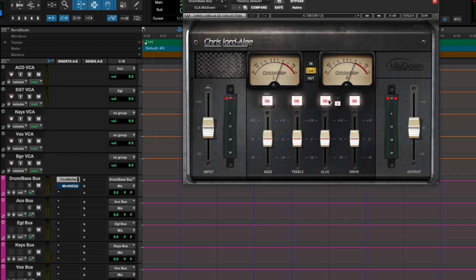So rounding out the levels and layers of compression on the drums, on my drum, bass, percussion bus is a plugin that I am embarrassed to say that I use, but I do like what it does. And it's the CLA Mixdown plugin. It's kind of this garbage, one knob thing, whatever. And you have to be careful with it because it can really make your drums sound super pumpy. But if you use it sparingly, like I think I do, I think it really adds a special sparkle and glue to the overall drum track. So I'm going to start you off listening to the track without it, and then I'm going to engage it. Yeah, so it's fine.